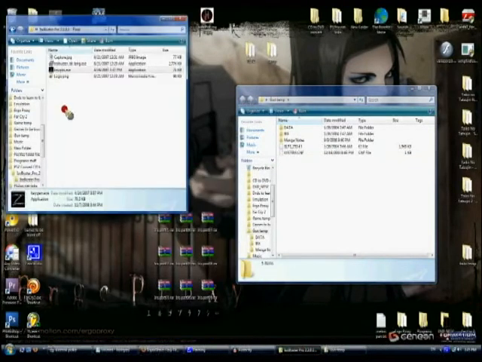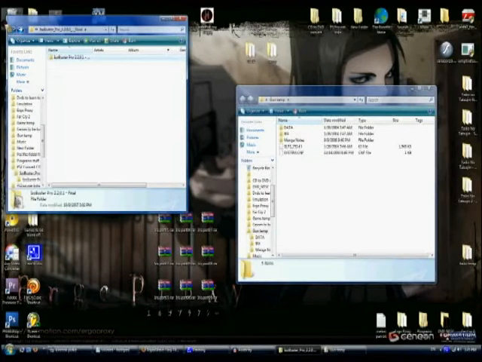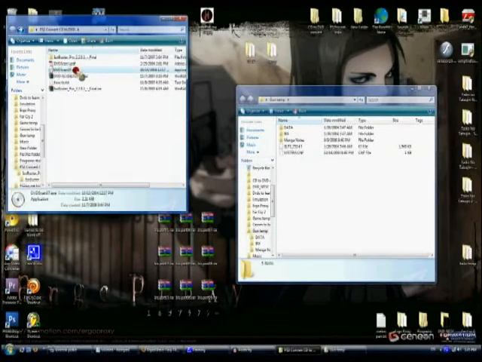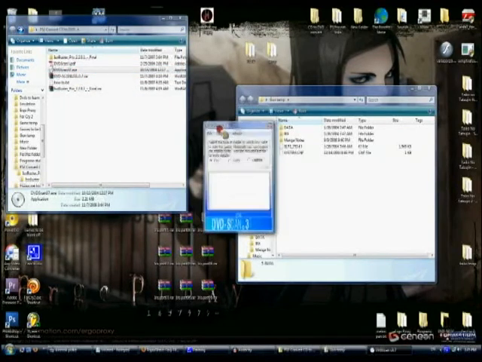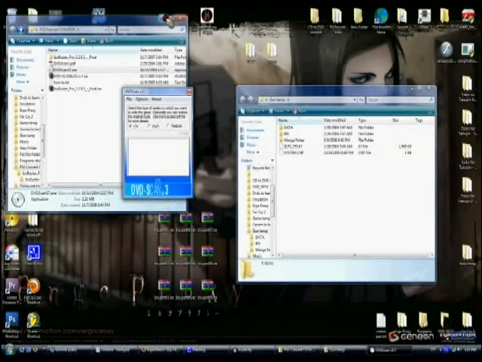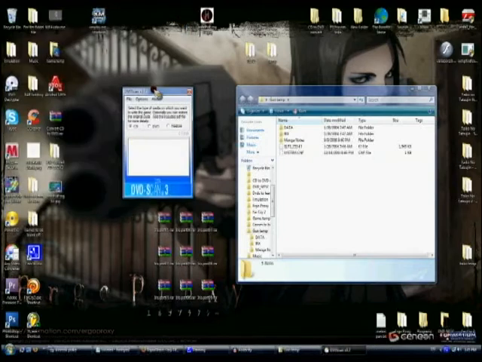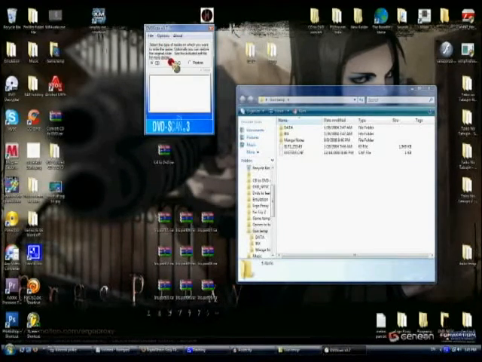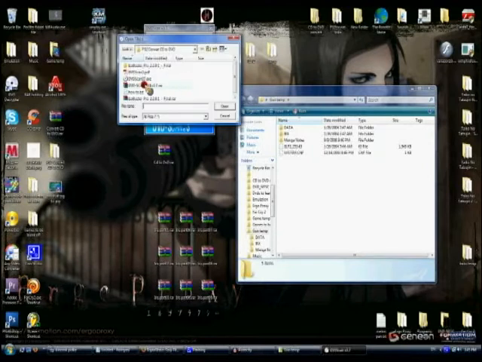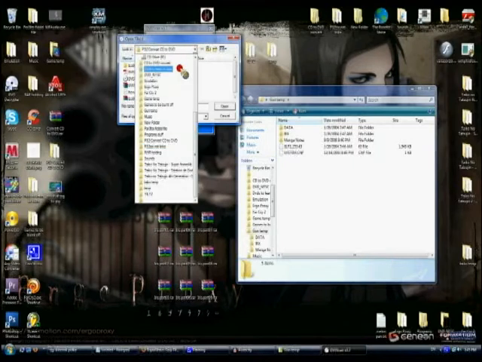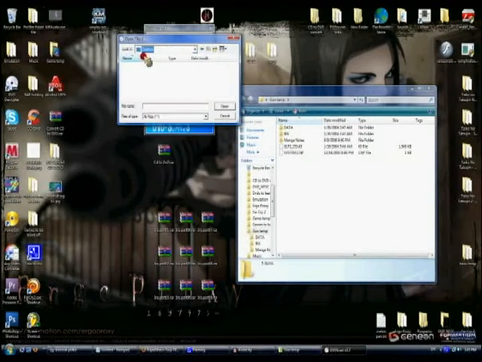Now, going back to here, you'll come up with this here called DVD Scan 37. Open this up. You don't have to install it. And you switch this to DVD. Select File and Open. And find the good lines on the desktop. You have to go to wherever you put these files at.